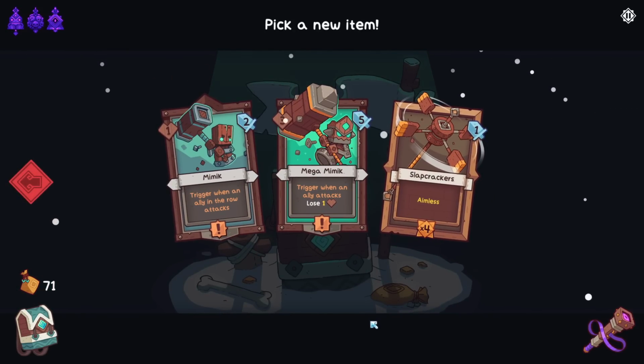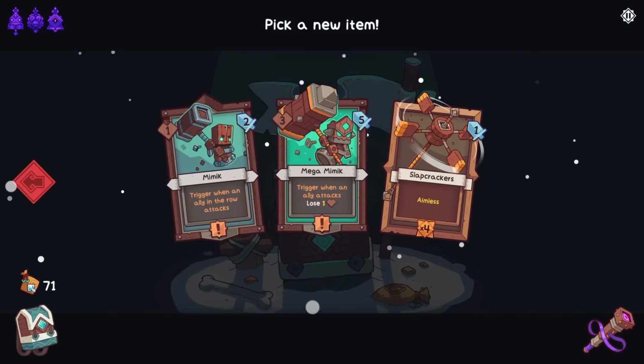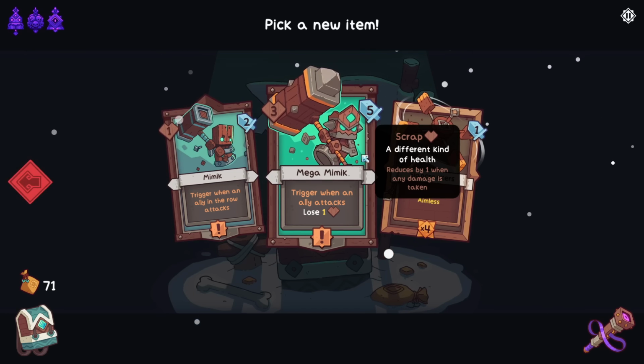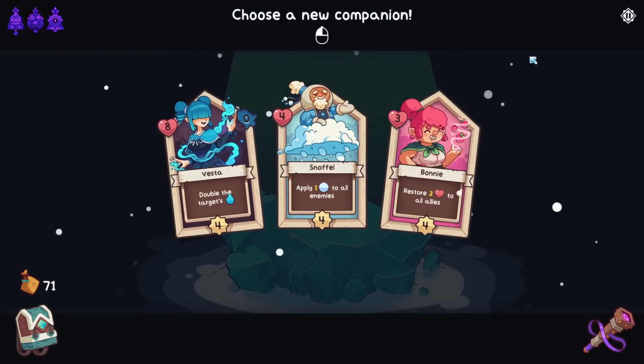Slapcracker's Mega Mimic. This is a setup where we don't really know what we're gonna do yet, so I like taking Mega Mimic because he's very stable. Mega Mimic, he doesn't mess around. He shows up, he deals 15 damage, he leaves. That's good for us here.